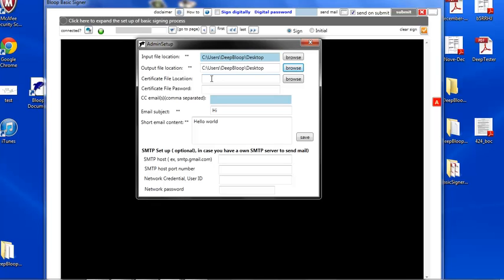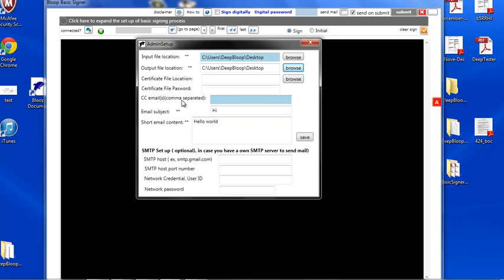And the way to get a certificate file, there are actually two ways. One is you generate your own. The other option is to get it from a CA authority or certificate authority. To get it or develop your own is pretty easy as well, which I'm going to show after I'm through with this screen. And of course you need a password for a certificate file to work properly.